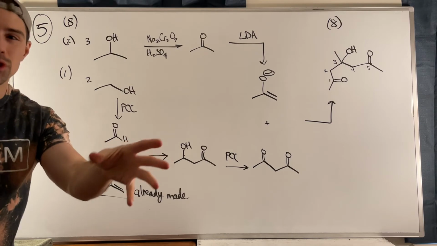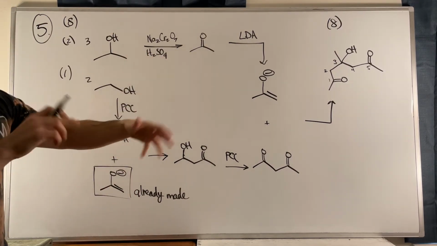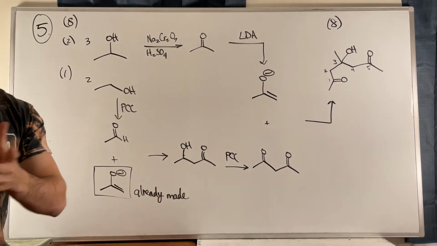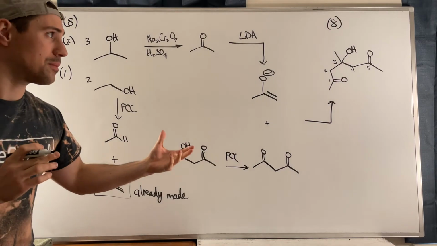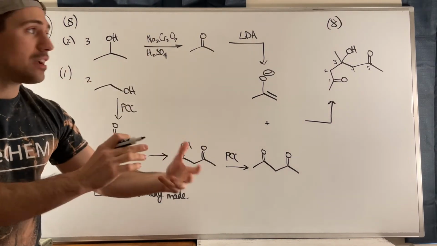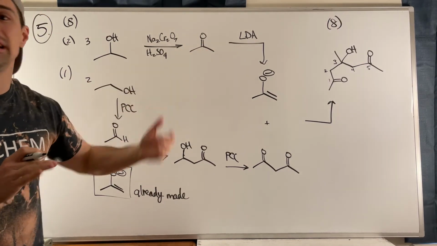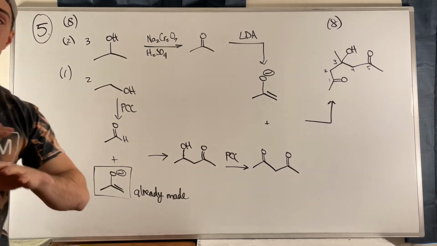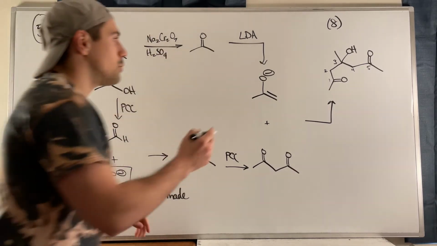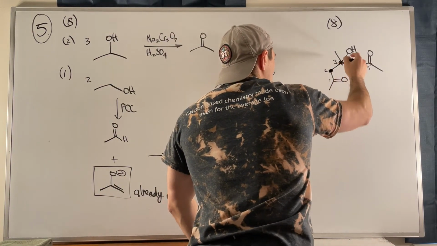It's meant to throw you off, because the 1,3 hydroxycarbonyl is evidence of an aldol reaction connecting these pieces, right? The 1,5 dicarbonyl, we know, is when an enolate attacks an alpha-beta unsaturated carbonyl. We don't really see evidence of that because we see this OH instead, right? If the OH was gone, it would be a Michael addition, open and closed book. However, we see evidence of this alpha carbon attacking this carbon right here, making a connection.